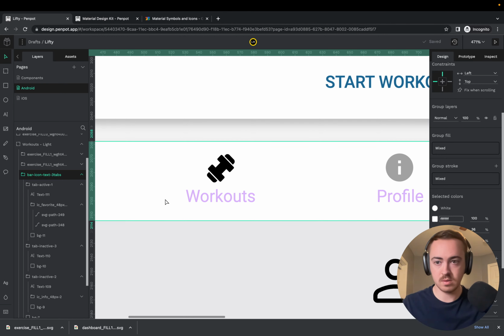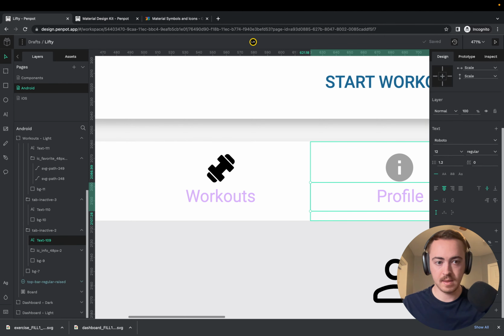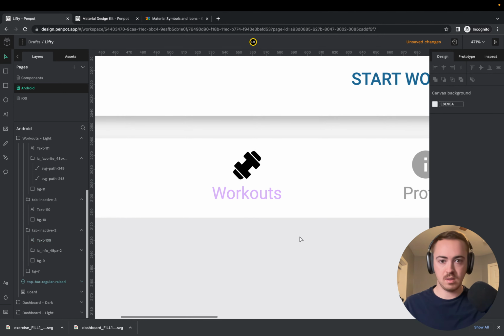Selected colors should be, I don't know what the heck color that is, but whatever. Yeah. That is also going to be 0, 0, 0 at 38.